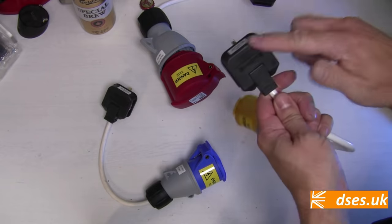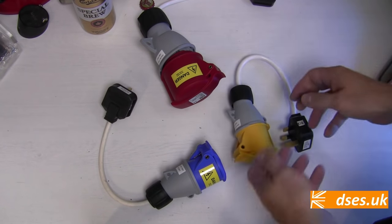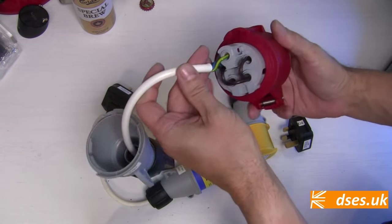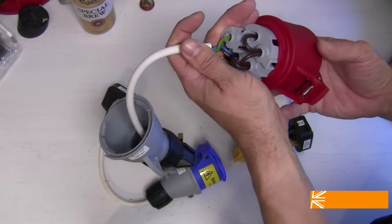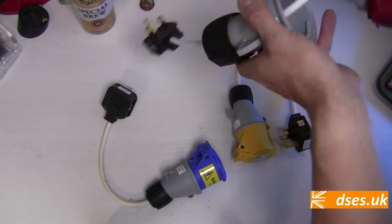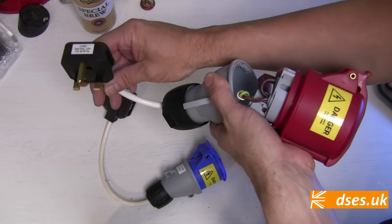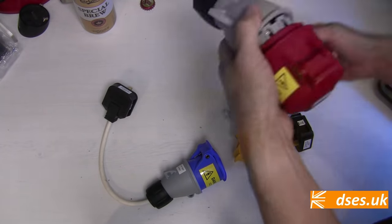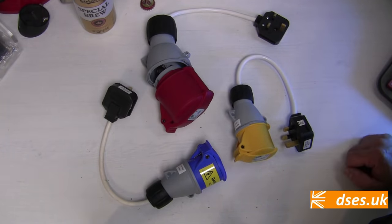We've also only been looking at items that have a BS 1363 plug top, but some equipment you may be asked to test may have something more industrial hanging off the end of its cord. For that reason I made these adapters a few years ago. The earth pin on the plug top connects to the earth pin of the socket and the line and neutral pins are all tied together. This allows us to perform the usual earth test but when it comes to insulation resistance we can apply the test voltage to all line and neutral parts simultaneously. The danger stickers on these things are because they will go with a bang if plugged into a live outlet — do not connect a main supply, for PAT test use only. If testing industrial equipment or 110 volt site equipment regularly, you're better off getting a more robust tester that has this kind of connectivity built in.